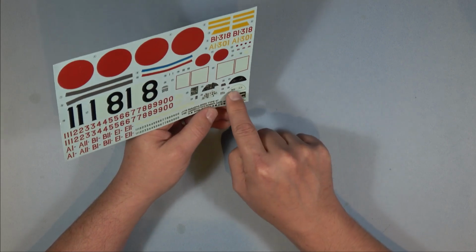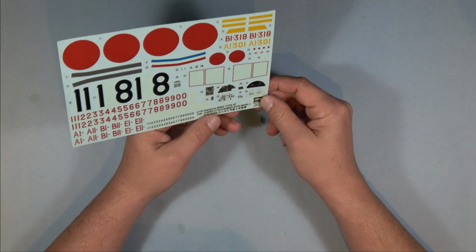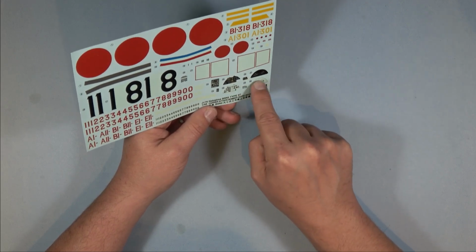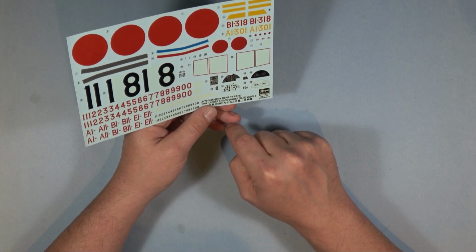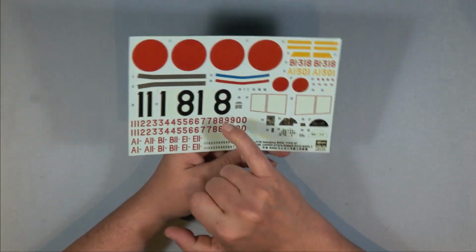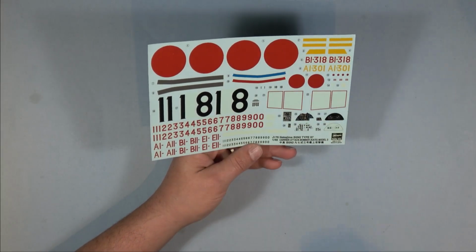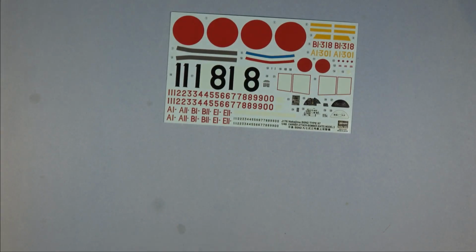And even this one I might cut down a little bit and just use that central piece and paint it the interior green color, and then paint those little blobs. I'll play with it. I'll see. I don't like the idea that this is a solid big decal. I'm going to cut them down a little bit. And I'm not going to use those. And then this decal here, this little weird one, is actually the seat. So it looks like there's holes in the back of the seat. It was easier to use a decal than to actually mold that into the kit.